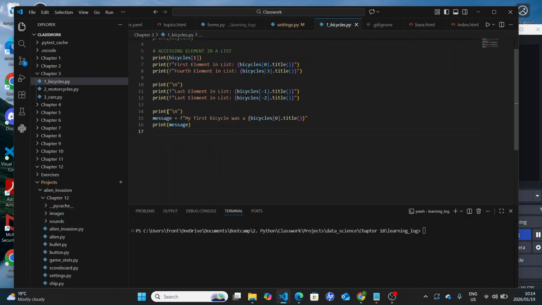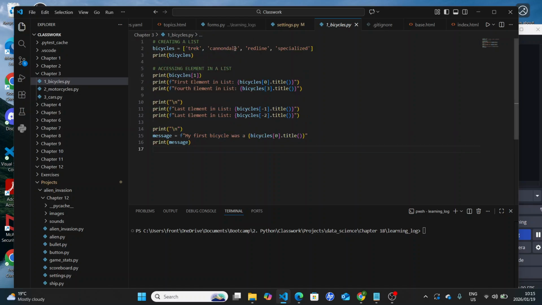And in the last exercise, we're just trying to use the f-string. We're trying to insert a list item into a message using the f-string. So we insert one of these items in our list into this message using the f-string. So that is what we did here in the last exercise.